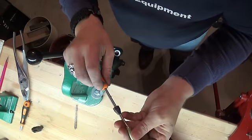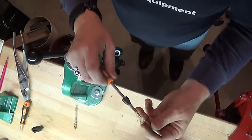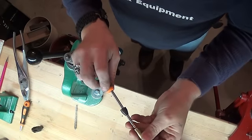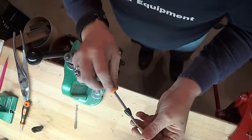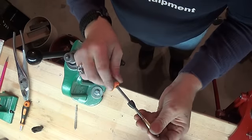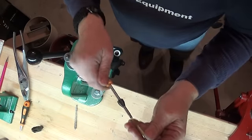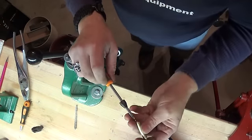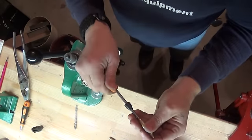Make sure you don't have any obstructions whatsoever in there. These tend to get obstructions in there, and you don't want anything in there. You want that to be as perfectly round as possible. Now, doesn't take a whole lot. Every once in a while you come across one that's got a real bad burr in there. You just work it until it's out. You don't want to oblong the holes out, make them any bigger than what they already are. Just go through and make sure that they're round. Other than that, that's pretty much it. That's how we prep a cartridge for reloading.